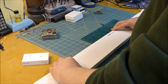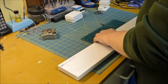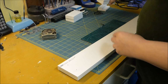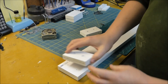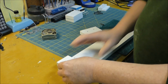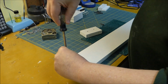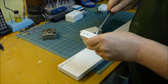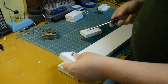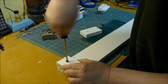We're going to do the bottom side first. Okay, so we'll start at this far end, put all our blocks together. I don't want to get them confused. And then the other thing I did was these foot blocks. I did the same with all of these, and I have holes in here. So I'm going to set this on top, and then I'm going to use a hand screwdriver because we don't want the screws to blow all the way through the PVC. So I'm going to drill this part, screw this part way in, like that, and just fit it right into the hole that's there and drive it home.